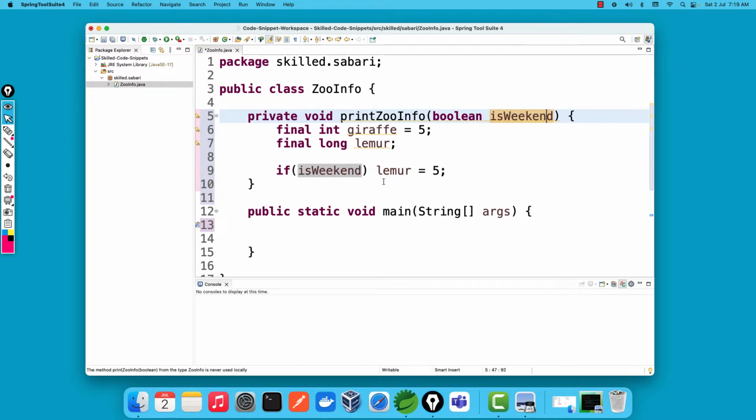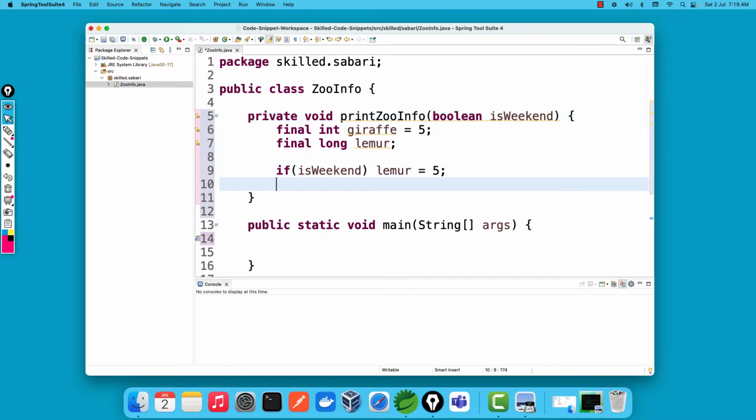So if isWeekend is true, it's going to initialize the lamer variable to 5. If not, what's going to happen? We don't have anything to represent for the if-not logic, meaning we don't have an else. We only have the if, as per the code snippet we saw in the image.